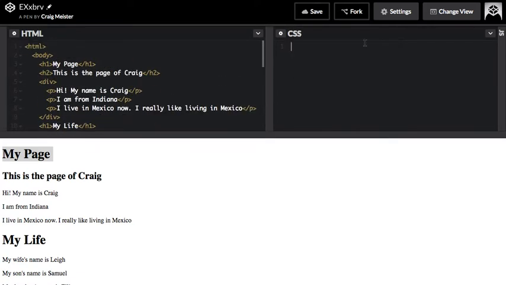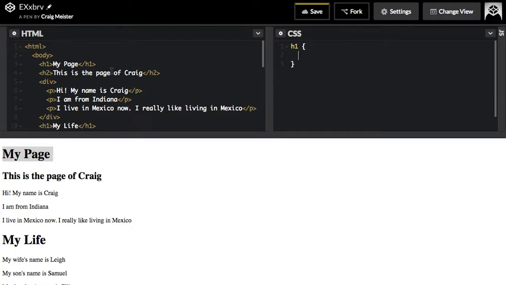So what I do over here is I just type H1 and then I make curly brackets. I usually like to create the curly brackets and then automatically hit return like this. CodePen will automatically put the other bracket in there for you, and then I just hit return. That gives me some space to work, and then I can see everything that goes under that H1 tag here.